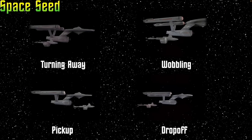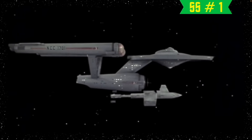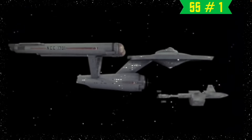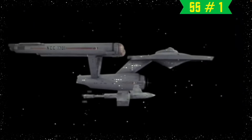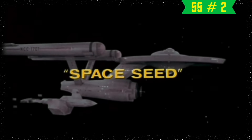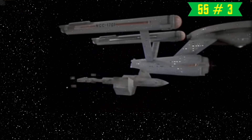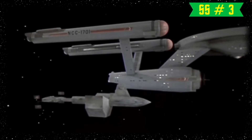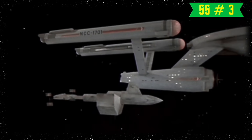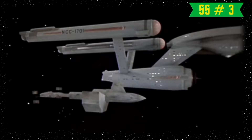This is the only time that the 11-foot model was actually filmed with another model physically present in the same frame. After all that work, they ended up creating four new shots for the series — all four came out really nice even by today's standards. The first one is a simple shot of the Enterprise pulling up beside the Botany Bay. This next shot is similar to the earlier shot where we had the Enterprise at full stop and slowly turning to port, but this time we see both the Enterprise and the Botany Bay turning together slowly. This is a very unique shot — the Botany Bay is actually bobbing up and down slowly beside the Enterprise. With the Botany Bay being as small as it was, they were able to make it bounce around while filming the scene.